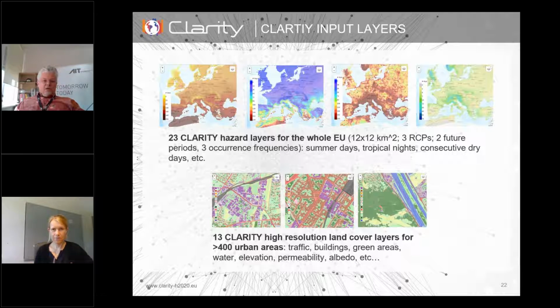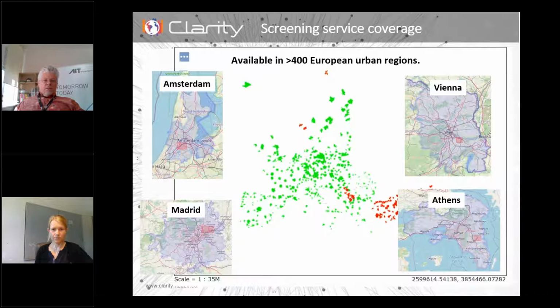Good, and these are the land cover layers which we calculated also from available data. They show different variables which we need for calculations, and some of them also nice for using in your report. This is also interesting. All these green spots is where we can do the calculations. It's quite a lot, and I've enlarged a couple of these green spots just to show you what it is.